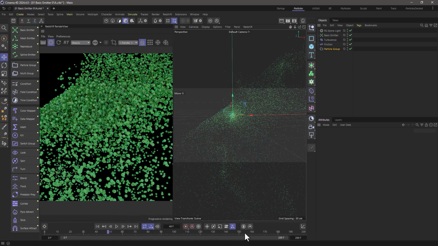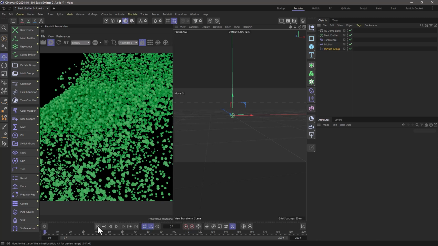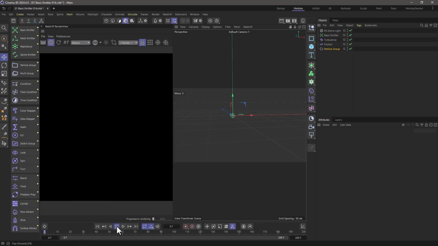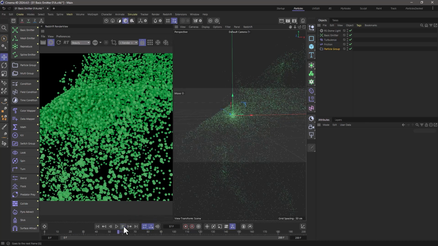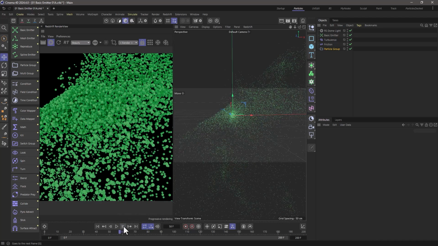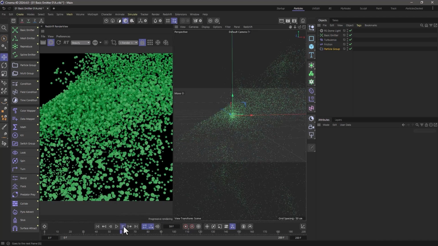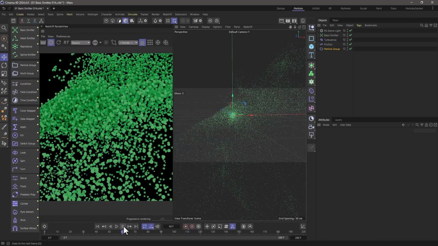If you go backwards and forwards and jump, it's not going to do anything. But you can always rewind and then either play your simulation, and when you stop, it's going to render that frame, or it's going to do some intermediate renders whenever it catches up, or you can scrub one frame at a time, just advance one frame at a time if you want to get to a certain point.